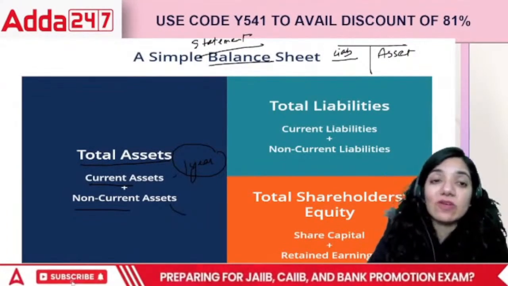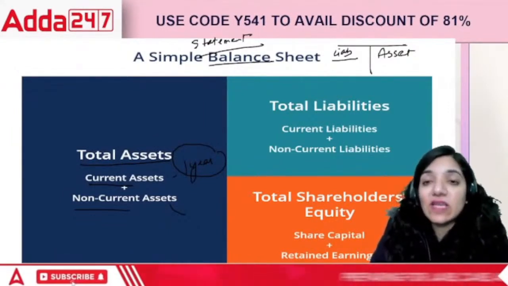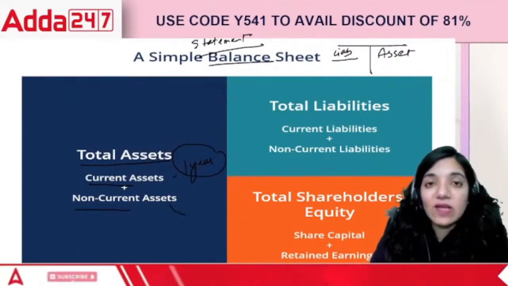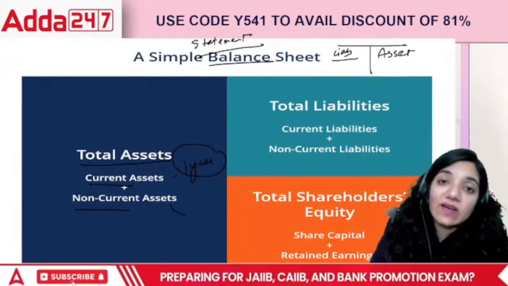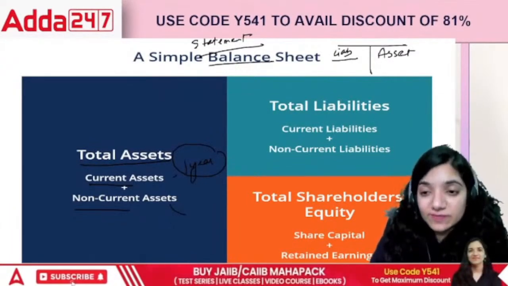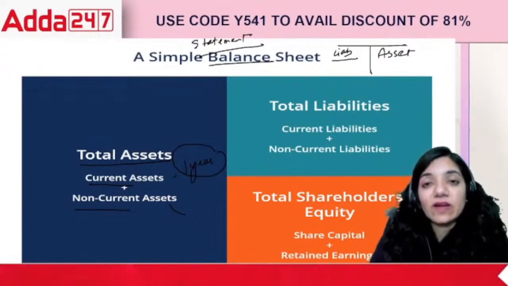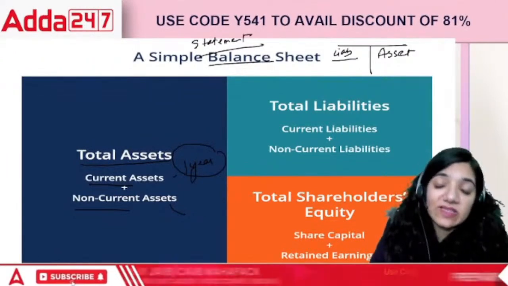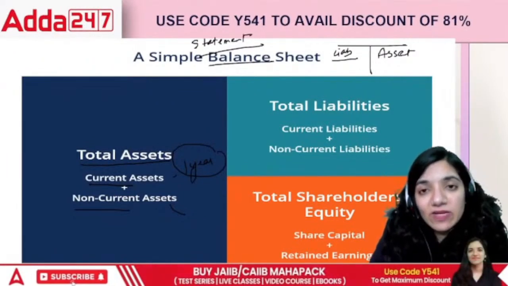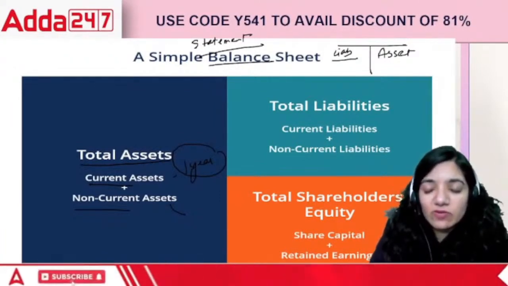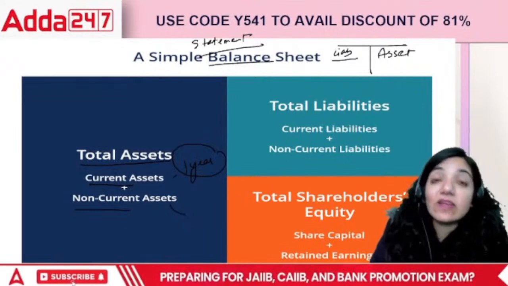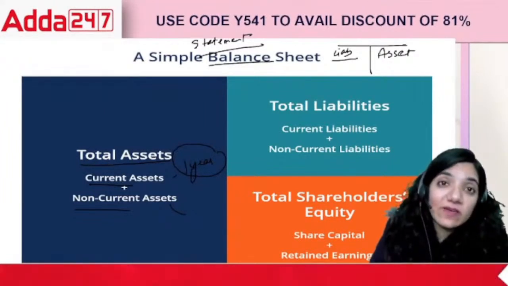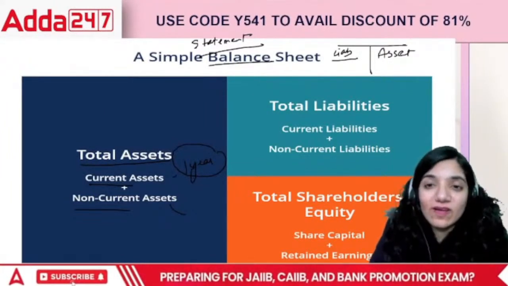And when we talk about the total liabilities, it refers to the liabilities that we are incurring in the organization. That means sometimes our money is not enough to raise the capital. Sometimes we need money from outsiders. So we need current as well as non-current liabilities. If we are supposed to pay to anybody within a particular year, it is called current liability. If we are supposed to pay after a year, for example, our long-term loans, it's a non-current liability.